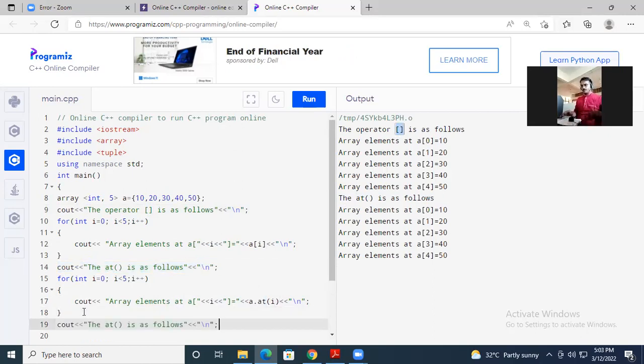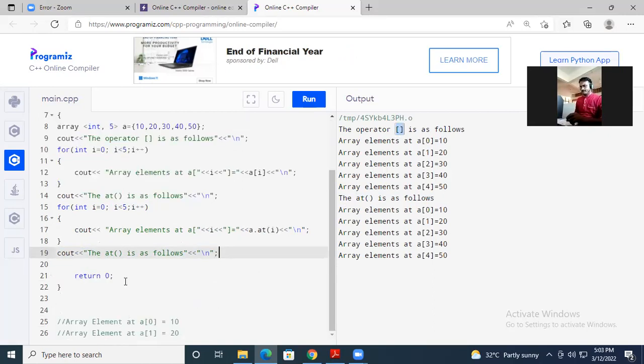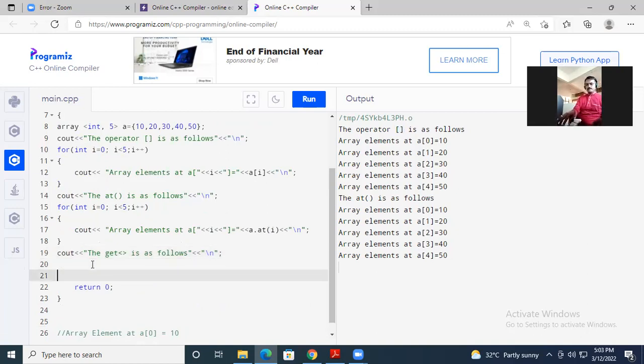Here I am going to use get. Get comes with triangular brackets. And how can it be done? See, cout. Okay, I'll try with one statement only. Here I wish to display, let's say, get with the triangular brackets. In the triangular brackets, the index of the element which you want to retrieve, that is 0.